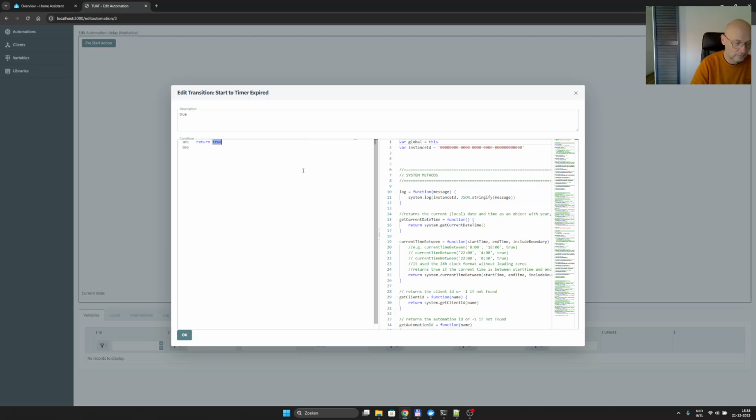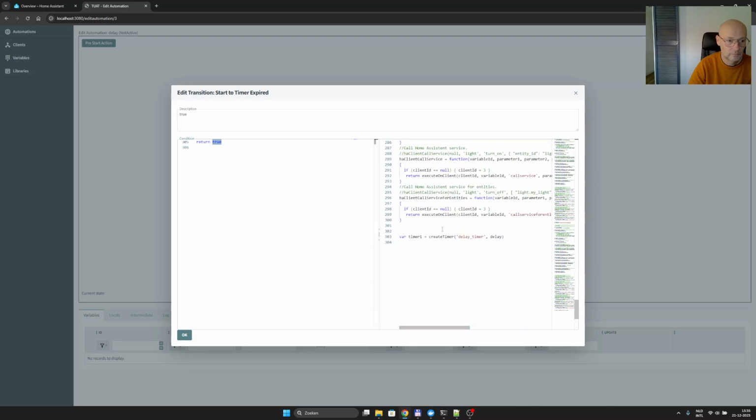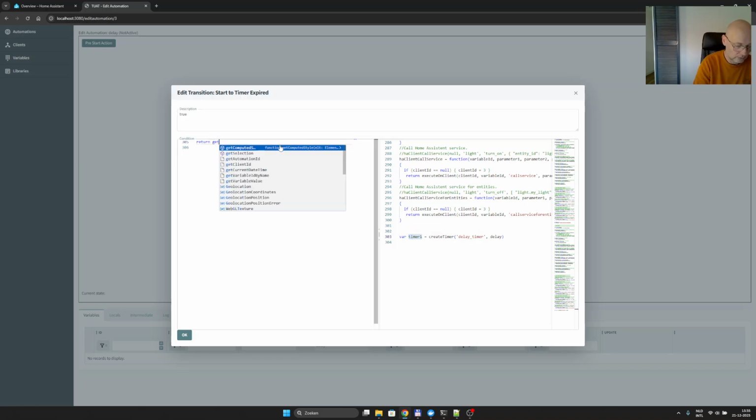That means, what is the timer value? It's timer. So we say get variable value equals 0. Then the timer is expired.